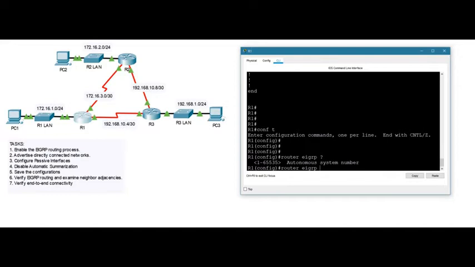The autonomous system number functions as a process ID to help routers keep track of multiple running instances of EIGRP.